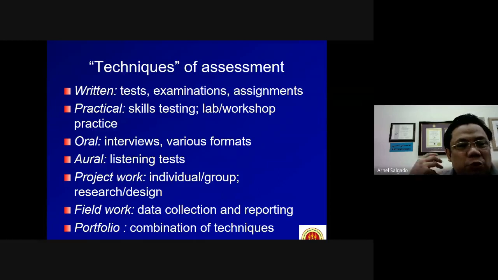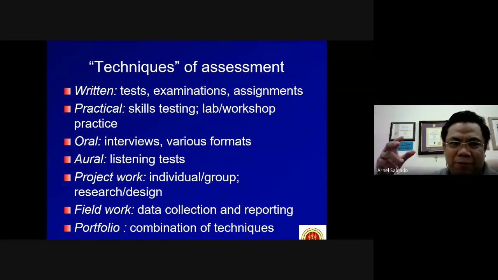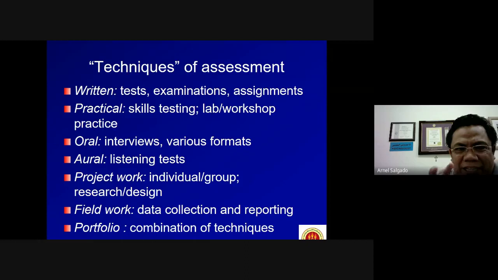So that's one of the reasons why we are giving projects to the students, because we would like their creativity. We would like to assess how much they're actually learning, how much they have acquired. Isn't it? For instance, very simple: if you are learning elementary science, life cycle of a frog, life cycle of a worm, something like that, they are asked to do something. So we can actually support them.